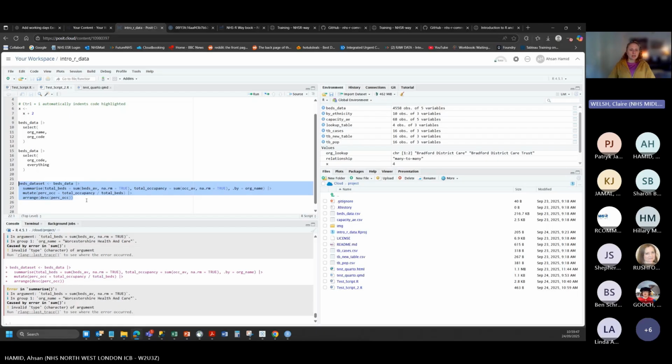Okay, so that is telling you in the error message something about the data. So it's saying that there's an invalid type. It's saying a character. We've tried to sum a character column. Now, this bit of code, we're only using it for the purposes of showing you styling. There's something wrong in the code, and that doesn't really matter to us right now because we're not trying to create the bed dataset. We're not going to be using that for anything else. But what that error is telling you is that you've asked for a sum of something that isn't a column with numbers in. So essentially, I wouldn't worry about that right now, because again, we're just showing it to show the styling.